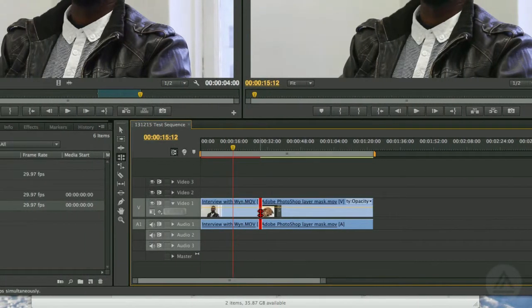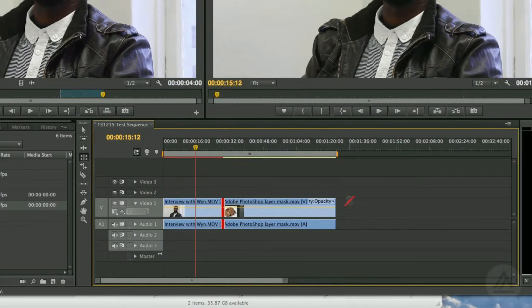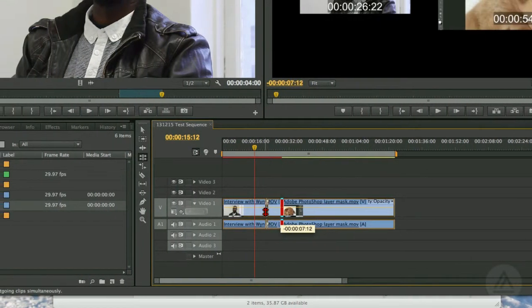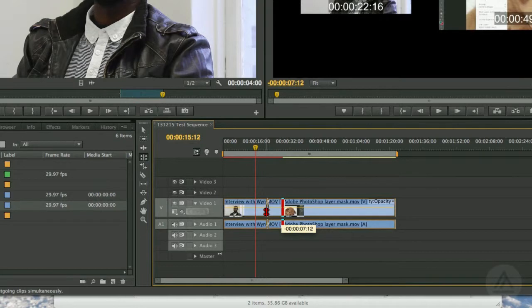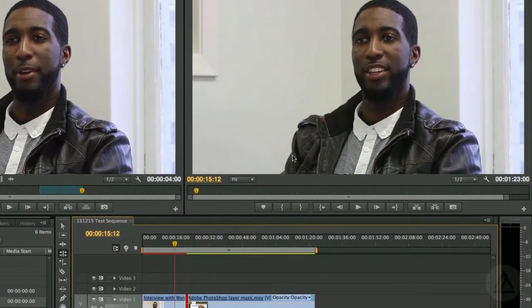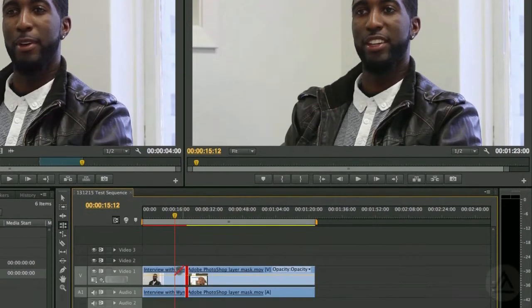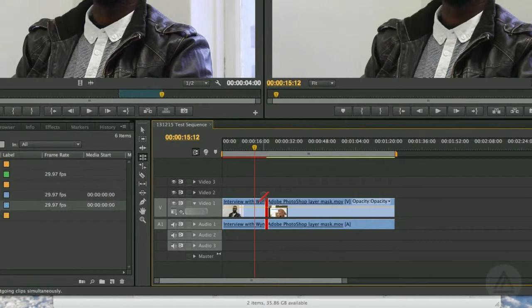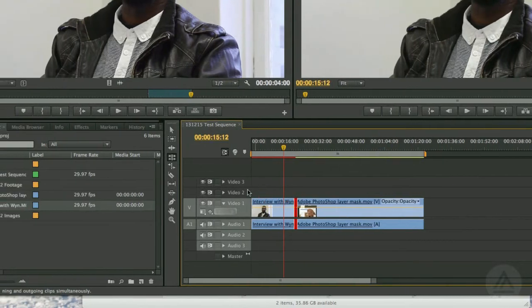So this is handy if you don't want to mess up the latter part of your sequence. So this is moving the cut point, and if you look up in my program monitor, you can see that it gives us a rolling duration of what we're taking away from one and adding to another. Very handy tool. Alright, only a few more tools I want to talk about that are basic ones.